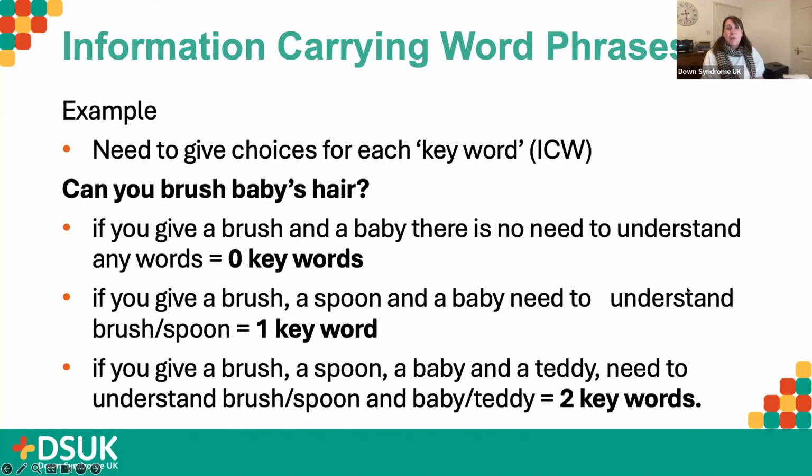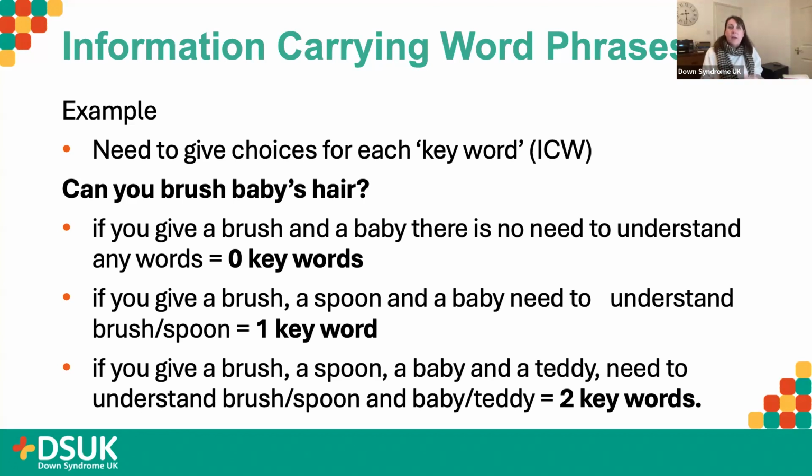Just going back to those information carrying word phrases, what's important is the number of choices within that phrase. That's why I call them information carrying words, or keyword phrases is the other expression that comes up quite a lot. So for example, if I was to give a child a toy baby, a doll, and a brush, and I don't say anything, chances are, if they've done a bit of role play, if they've got some hair and they've brushed their hair, they're going to know what to do. They're going to start to brush baby's hair. They haven't followed any of my instructions there. They just know what to do with those things, which is where the choice bit becomes important.